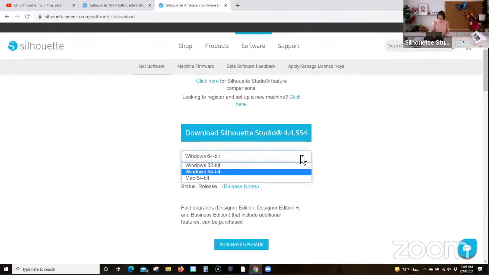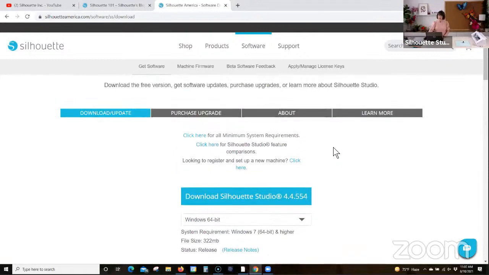And most users, there's a Mac version, and then there's a Windows version. Most Windows users are going to be using the 64-bit. The 32-bit is mainly for really old computers and maybe low powered as far as functionality, like netbooks or Chromebooks or something like that. But you probably want the Windows 64-bit if you're a Windows user. You've got this right here. Click here for minimum system requirements.